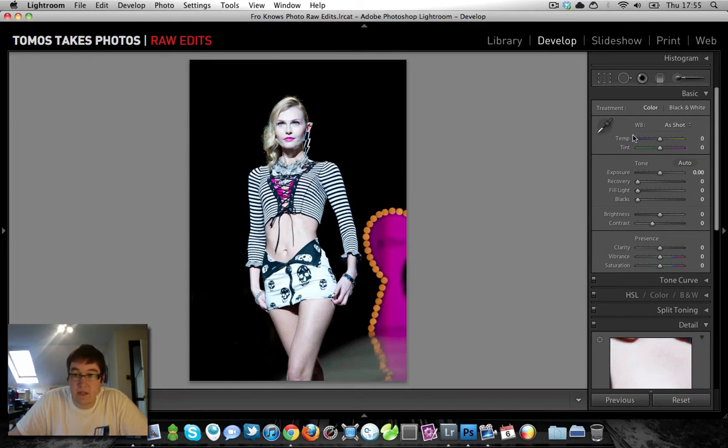As you can see, some of the settings get changed after being in Photoshop, but I'm going to warm the image up just a little bit more, not too much, to bring some warmth back into the skin itself. How's that comparing?